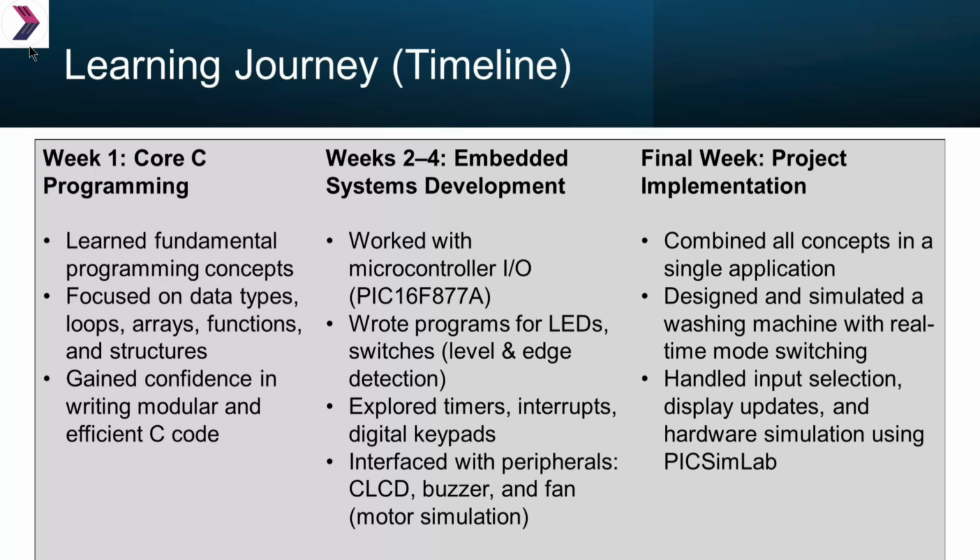Let's move to the next topic. What is embedded systems? Here is the definition. An embedded system is a dedicated computer system designed to perform one or a few specific tasks. It is embedded as a part of a larger device and usually includes both hardware and software components. These systems are optimized for performance, reliability, and efficiency in real-time operations.